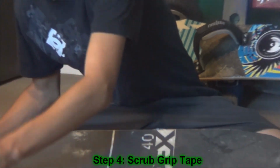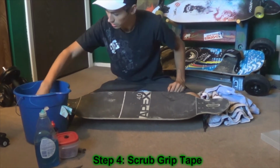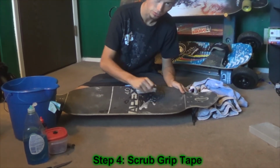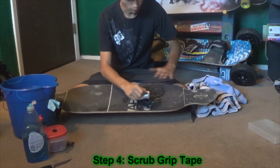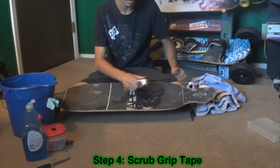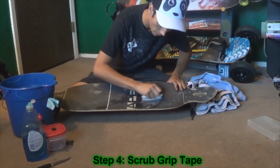And then for this, I'll take this same bucket of Dawn dish soap over here that my wheels are soaking in. I'm just going to dab it in there, get it nice and wet. And be real gentle, just nice little circles, and do a small section at a time. I'll do my grip tape from here to here, and then I'll do the nose, in sections, because you don't want water to sit on your board for far too long. It's really bad for your grip tape.